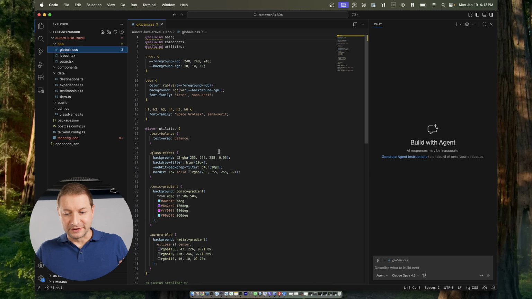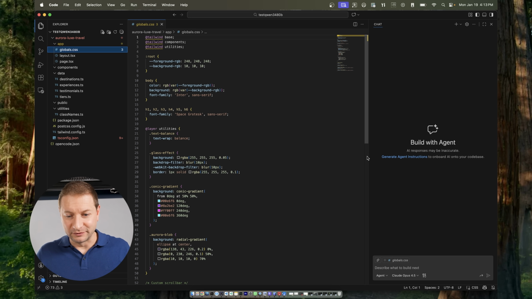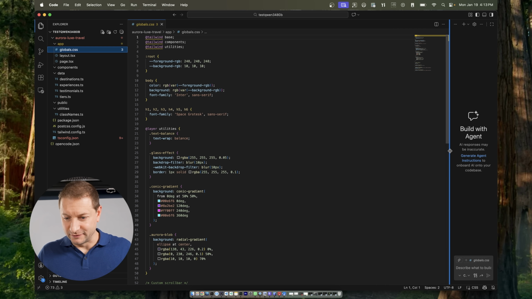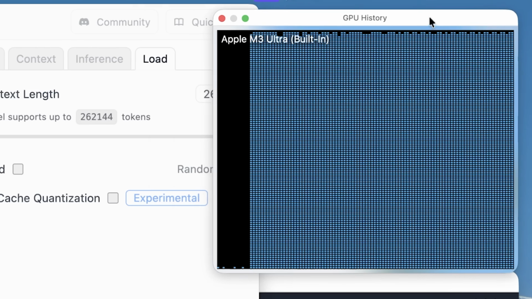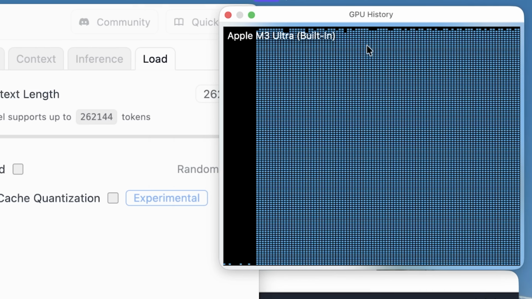What's cool is that it's local, right? So everything that's happening, you can see it happening right in front of you. We don't need this VS Code agent. I wonder though what would happen if you use two agents at the same time on the same code base. Have you tried that? I haven't tried that yet. I should try that. Let me know if you want to see that in another video. That'll be a fun one too. But this Mac Studio is definitely cranking away.